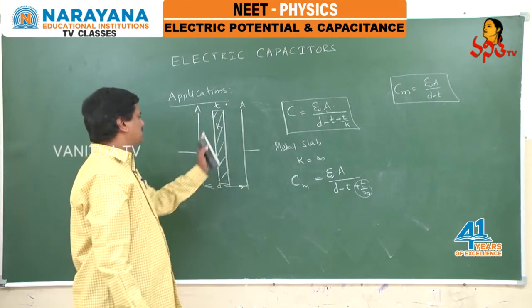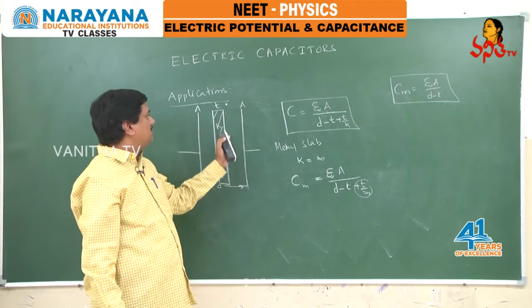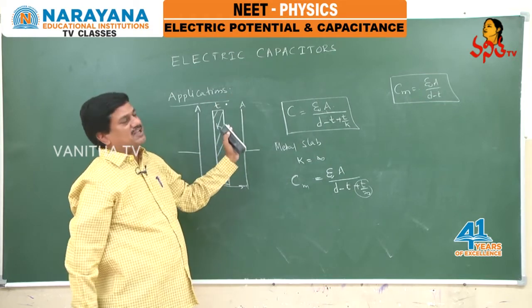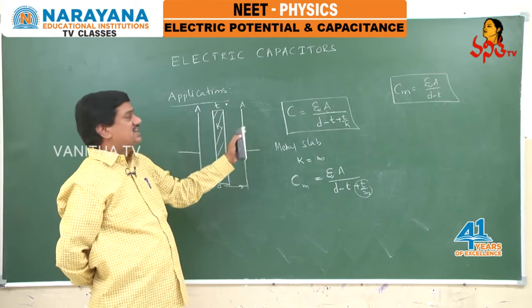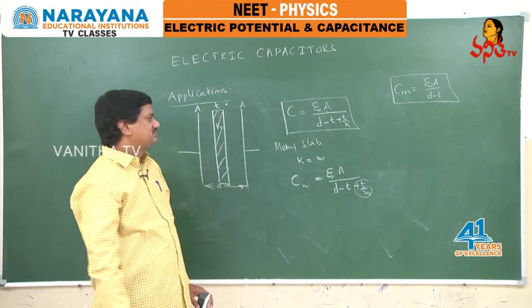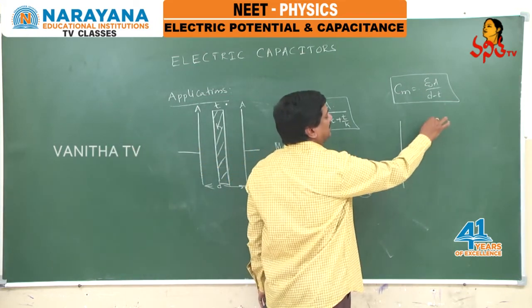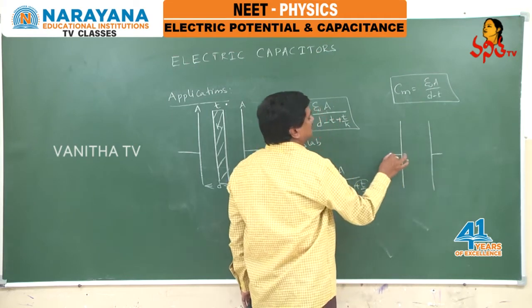Increases. Not only with a metal slab, even if a dielectric slab is placed, what happens to the capacitance? Increases. If the metal slab is placed, then capacitance increases further. And one thing to remember, this may not be correct every time. I am taking one example wherein the situation may be reversed.